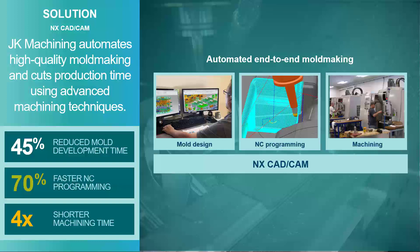JK leverages the streamlined 5-axis capabilities in NX CAM specifically designed for mold makers. NX automatically converts 3-axis operations into 5-axis operations to machine deep cavities and other complex designs. With 5-axis machining, JK Machining can use shorter tools to reduce vibration, minimize tool deflection, and improve surface finish while using significantly higher cutting speeds. Using 5-axis machining, JK enjoys a 4x reduction in machining time while eliminating bench work. This technology allows JK to take on projects they couldn't take on before. According to JK's president and owner, automation and continuous improvements using NX help JK Machining build a reputation for delivering the highest quality molds on time — that's how they stay competitive and grow their business.